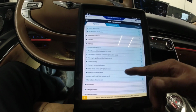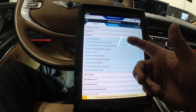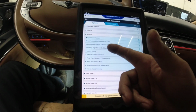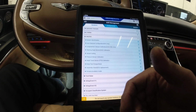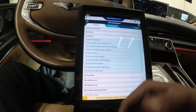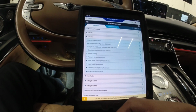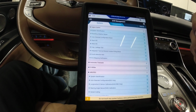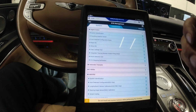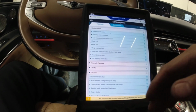But yeah, so what we're gonna do later, I guess, is the auto detect, longitudinal G sensor, steering angle, and that's about it. And pressure sensor calibration, pedal travel sensor calibration too. So yeah, I'm gonna go ahead and replace that module, the whole assembly, and let's retest if the noise is still there. But for me, the noise is coming from that module.